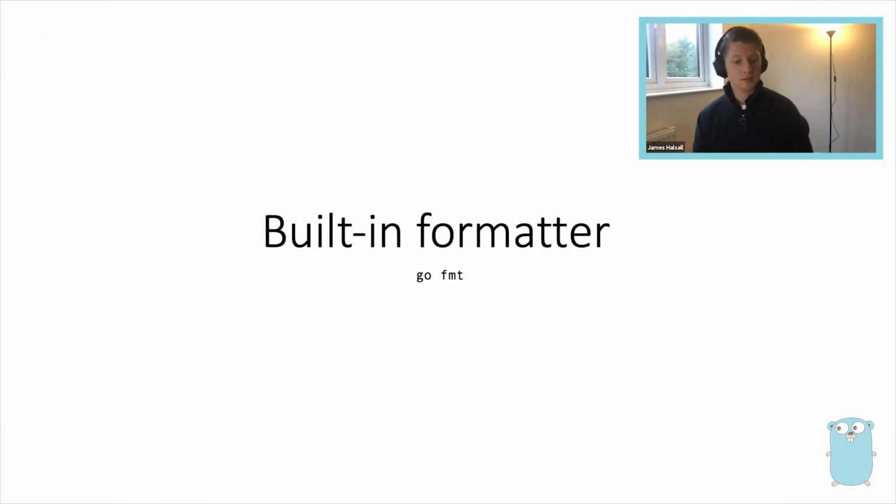It's got its own built-in formatter, but it's also got its own built-in code style. So with languages like PHP, the communities have tried to converge on a code style. But my experience is still that when you switch between particular frameworks and off-the-shelf pieces of software, they all have their own opinion on how code should be styled. And this is similar in JavaScript and other languages that don't have their own built-in style. But with Go, it's there. You don't have to talk about it. You don't have this discussion with your team about tabs versus spaces for the 1000th time.